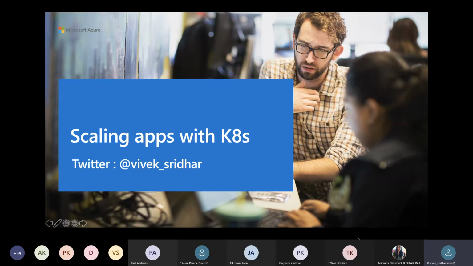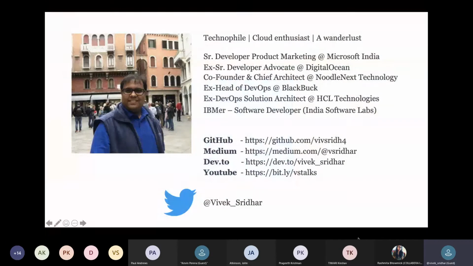So given that, I just want to introduce myself. People who don't know me, I'm Vivek. I started my career with IBM as a software developer almost 15 years back. Then I enjoyed working on DevOps, so I became a solution architect at HCL, working on enterprise DevOps solutioning.